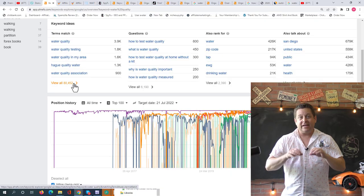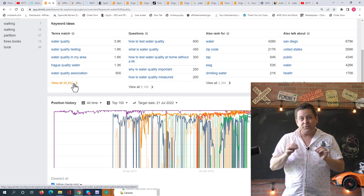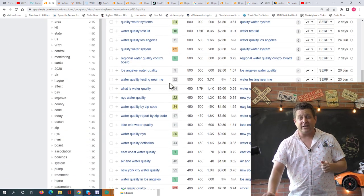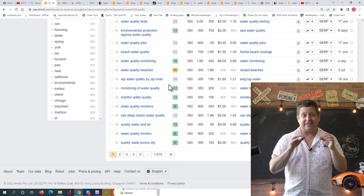All right, we're gonna need the money gun on this one. Because if you remember, the traffic for the water filters and water bottles was pretty easy to get. But this is even easier. And it easily leads into a secret hidden profitable market. So here we can see lots and lots of people looking for different water quality tests and tests by zip code and different things like that. You can even go deeper and check out different zip codes and city names and everything like that.